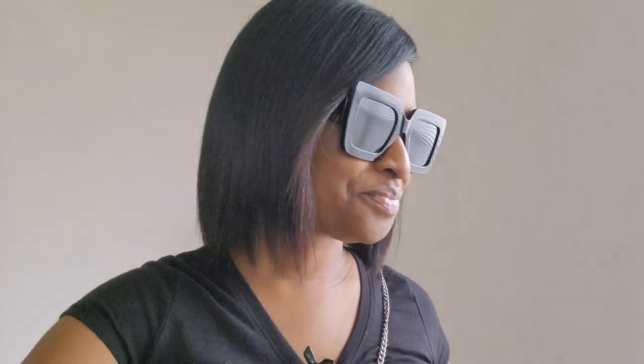I'm super excited about doing this house call because I have a portable shampoo bowl. You guys are going to be able to see exactly how this portable shampoo bowl works firsthand. I'm super excited about it because this is going to be my first time using it on a client — my first time using it at all, like in general. I've never used it before, and you guys are going to be right here with me to see how this portable shampoo bowl works for the first time on the first client.